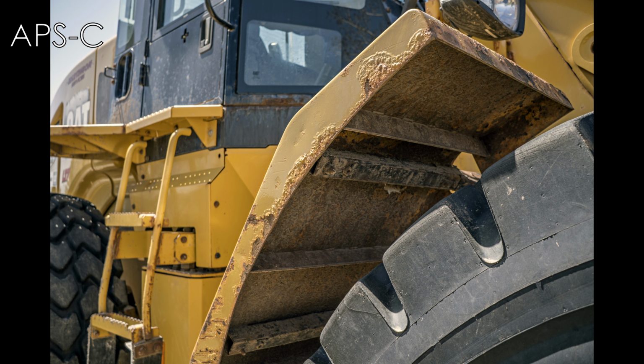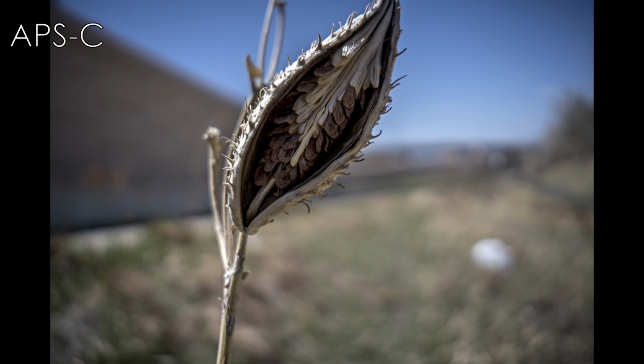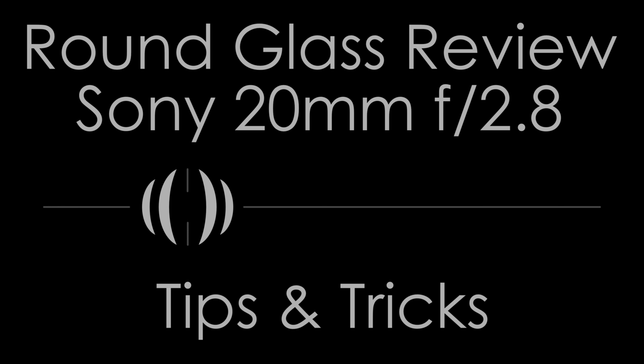Filter size is 49mm. The closest focus is 0.2 meters, which in the US is approximately 2.62 toddler years, the time it takes a toddler to grow 0.2 meters. The drive type is autofocus with rear element internal focusing. The native mount is Sony E. Dimensions come in at 62.5mm by 20.4mm, and it weighs a very svelte 69 grams.